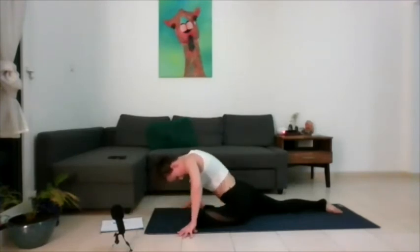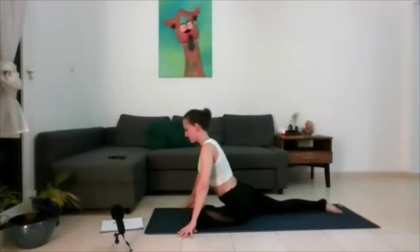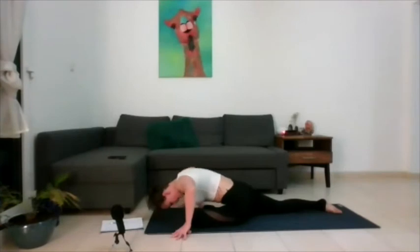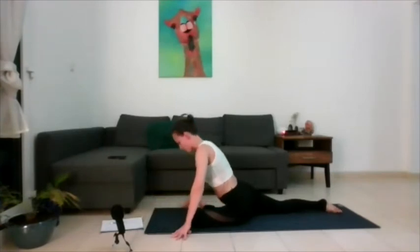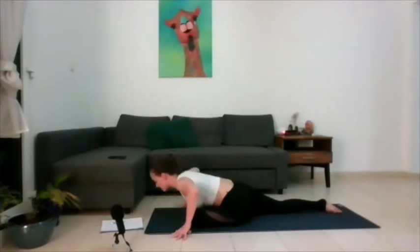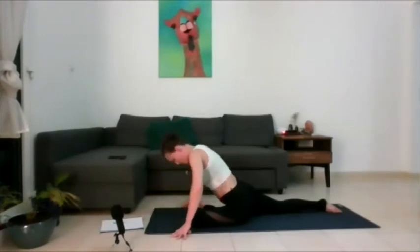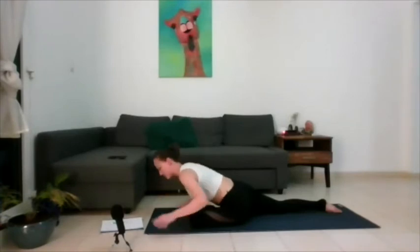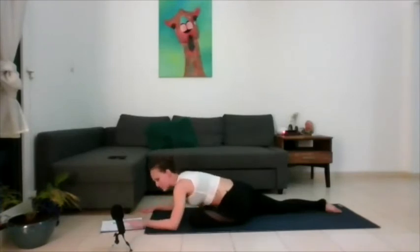And then rising back up, you can feel how warm you get. Another reason that we add these wave-like movements is because we're trying to encourage the prana, the energy in our bodies, to move more effectively. So you can see you don't have to move too fast to get things going. Maybe resting here for just a moment. Always, always listening to what you need. If you need to take a child's pose, take a child's pose.